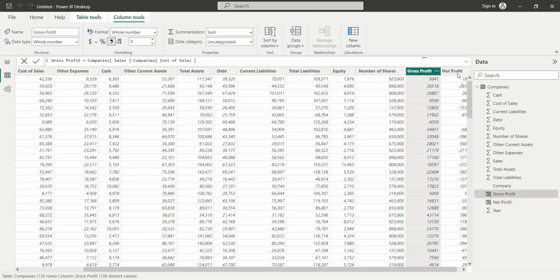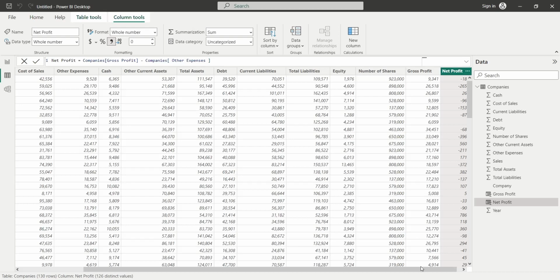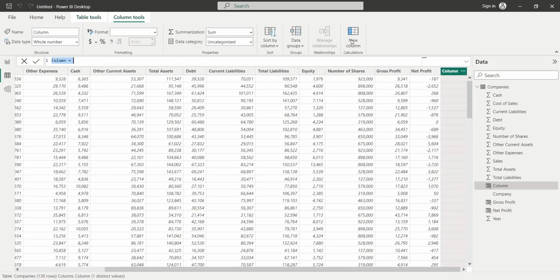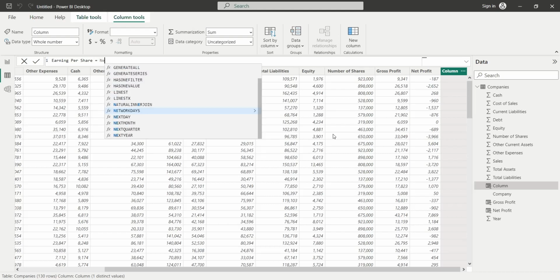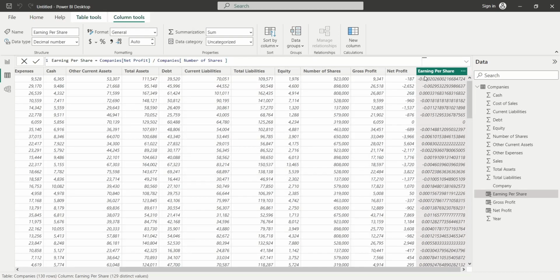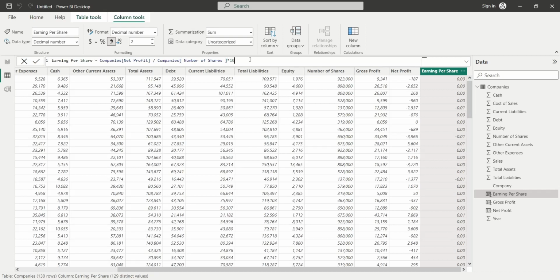We will format these columns to comma-separated numbers as well. Next, we will calculate earnings per share, which is the net profit divided by the number of shares. We should multiply this by 100 and format the column as percentage.